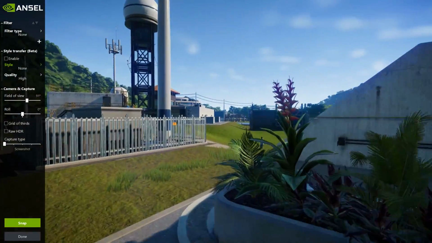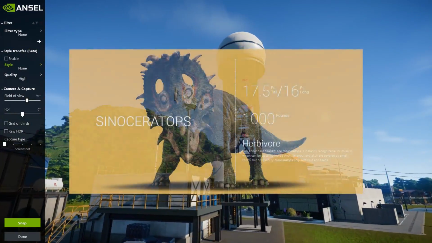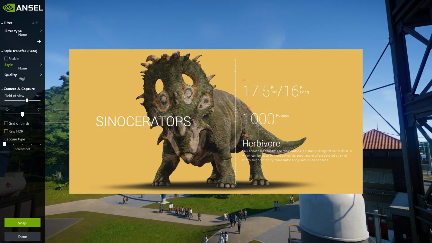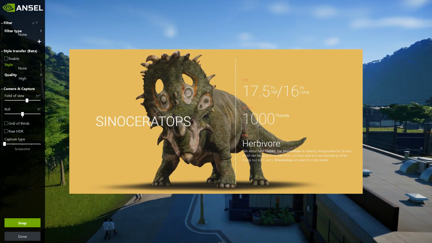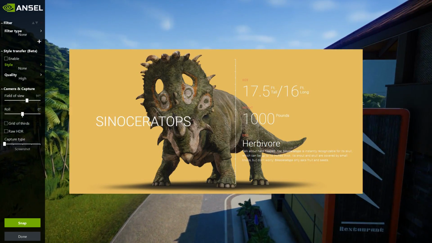Right then. The other herbivore is the Sinoceratops. Basically, it's part of the trike family, and it's got a frill on its head of a bone plate, but it's got holes in it as well.